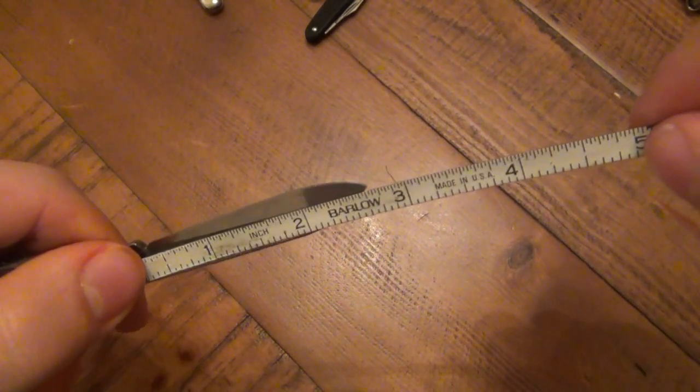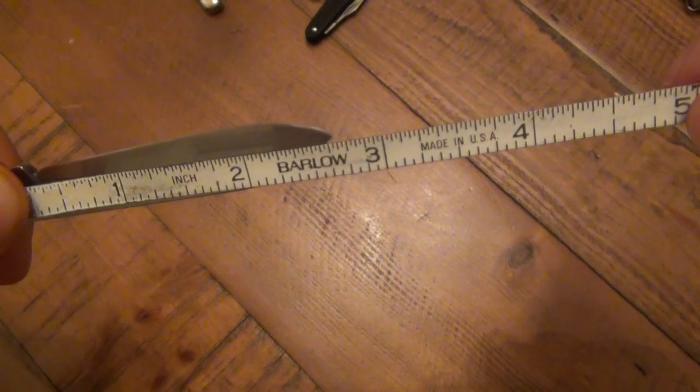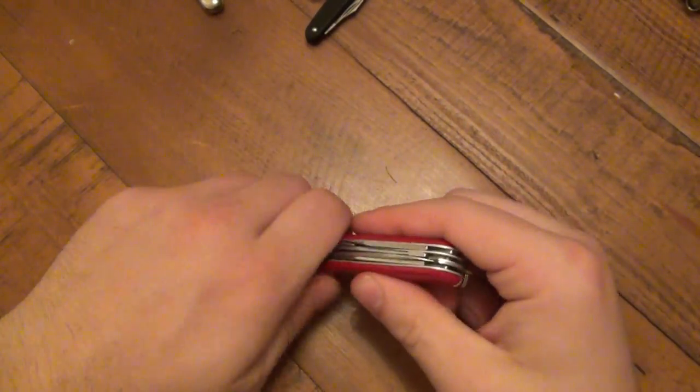As far as length, well, we're over. This is too long. This is 2 3/4 inches. So that's not going to work as far as length, even though it doesn't lock and it's not too wide, it's just too long.